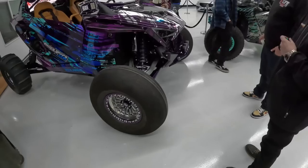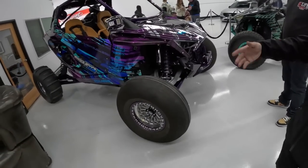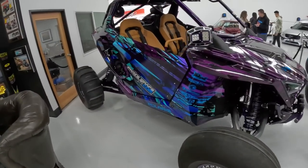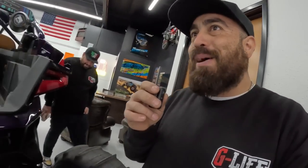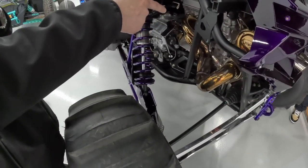All right, number three. Well, around four, aren't we? I don't know. Just do number three. I would say the exhaust. Oh, I'll go to this side, though. Yeah, me and Abraham noticed that right away, huh? We were saying earlier, I don't really care for polished, but this car makes me like polished. It looks so freaking sick. So it started off as polished, but it turned a really cool color.